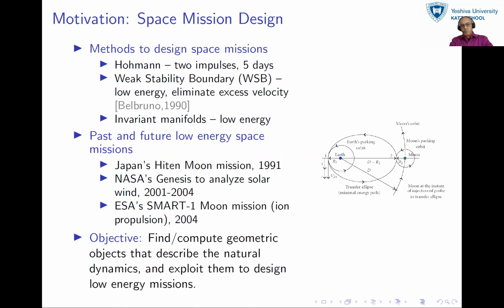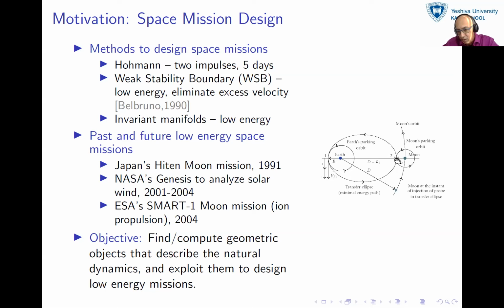So this is, again, the way that NASA used to send people to the moon. So it's the trajectory, it's pretty much an arc of an ellipse. So first you have to put the spacecraft on an orbit around the Earth. So this is the circle around the Earth. Then you have to accelerate the motion. So you give an impulse here. And then the spacecraft will move on this elliptic arc and it will arrive somewhere close to the moon.